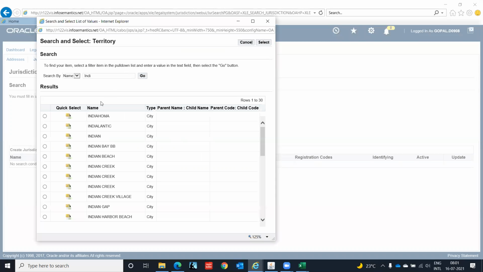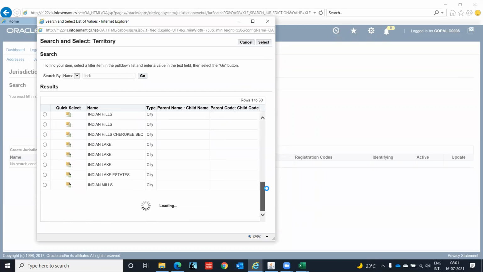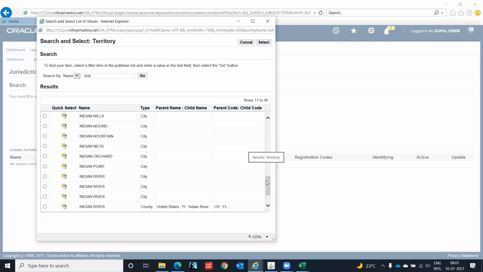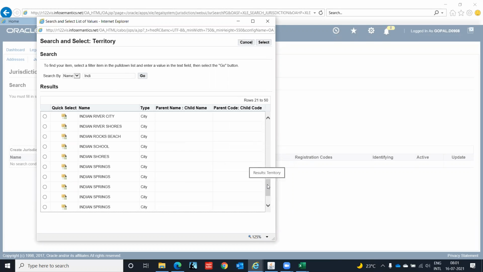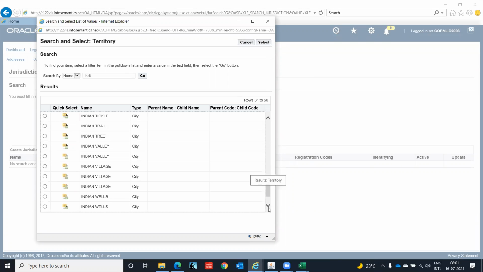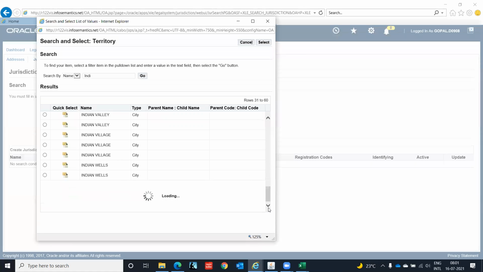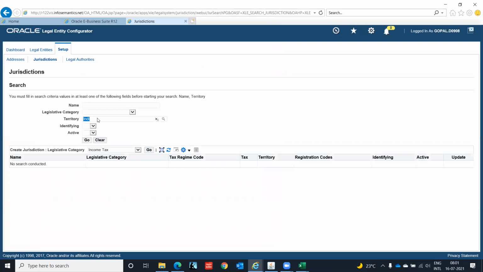Do we have a lot of things, income tax, and click on go.